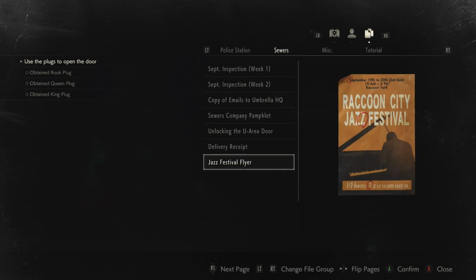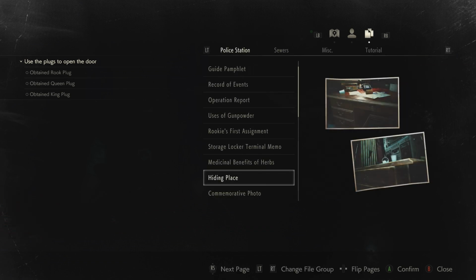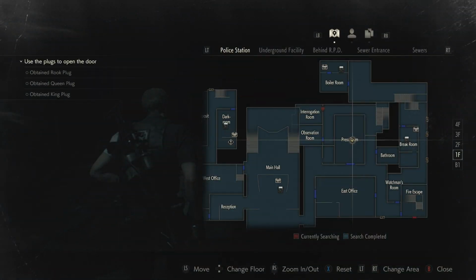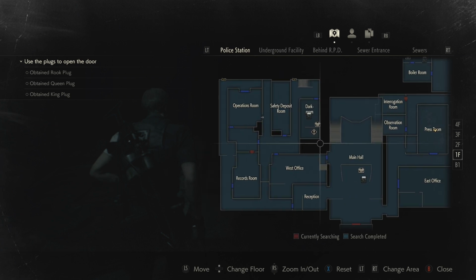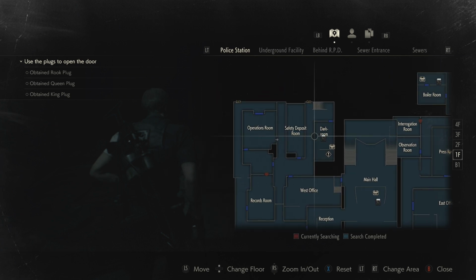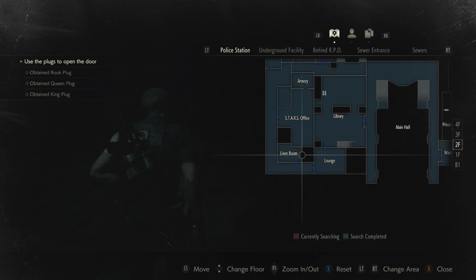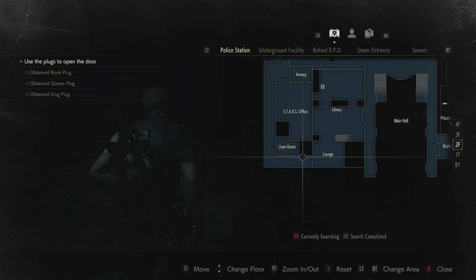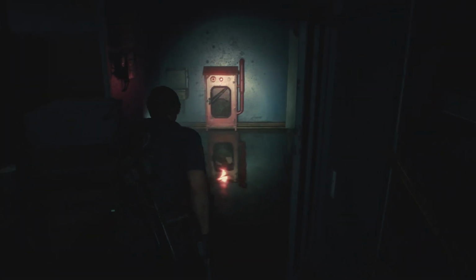Right? Wait. Hiding place. Yeah, okay. So the next one must be an office somewhere. Okay, wait, let me go for... Upstairs. Oh, fuck. Star's office. Gotta go through the lounge. Gotta go to the library lounge. Okay, library lounge. Okay, cool. We'll go there. If I remember my way out... I think I'm going deeper.